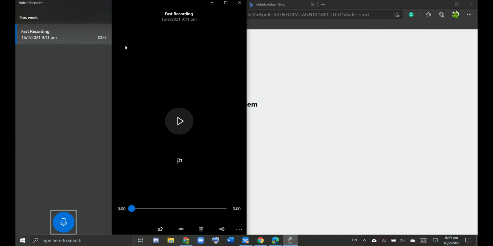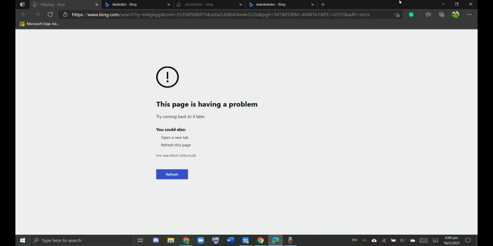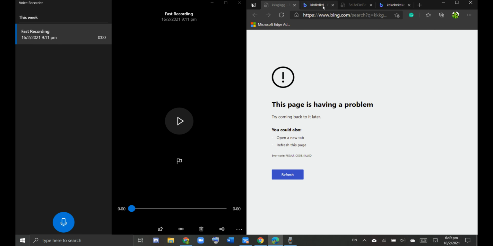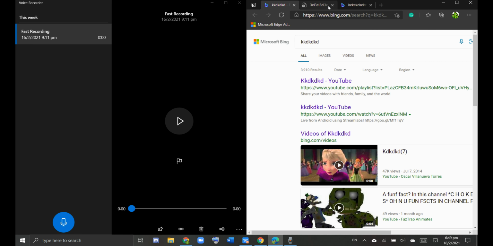So over here, Voice Recorder is being split, but Microsoft Edge isn't. So you have to go to the application and then do a right arrow to split your screen. So that's easier to focus on both of your apps at the same time.